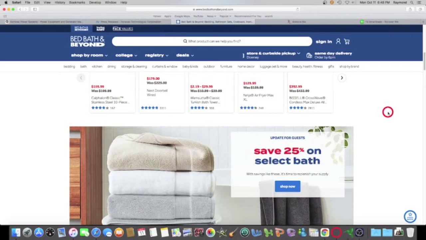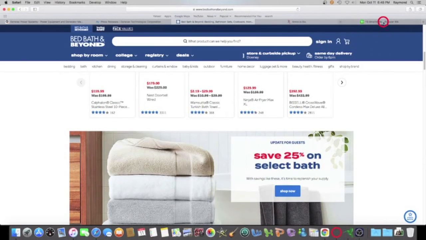Amazon sells some of this stuff, but most of this stuff people like to go and touch. I know I want to touch my sheets. I want to touch the tiles. I don't want to get them from Amazon. I want to make sure they have the thread count that I like and the thickness I like. So Amazon is not shutting this company down, at least not yet.